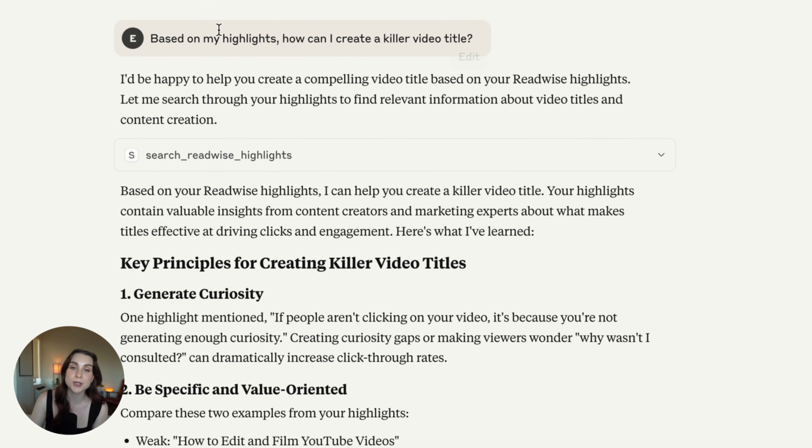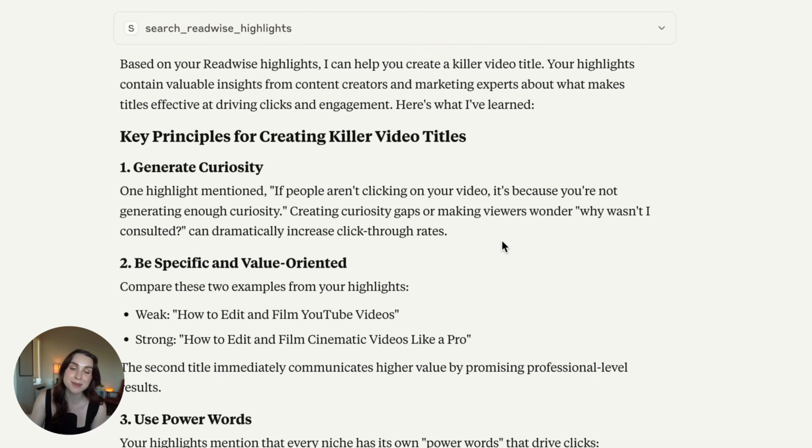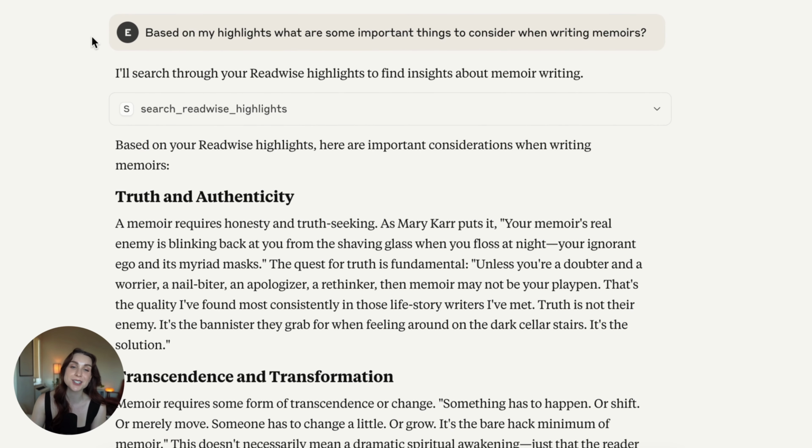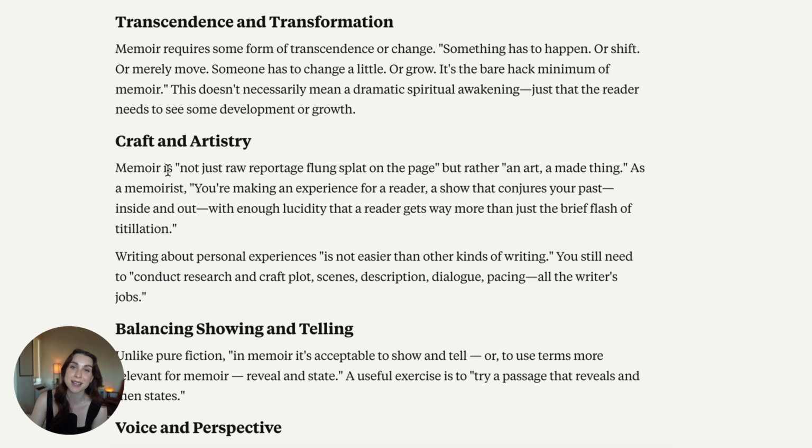For example, you could use the MCP server to help you synthesize answers from reading you've done to solve specific work problems, or you can use it to synthesize answers to more creative or personal questions you might be trying to answer at this stage of life. As of right now, the Readwise MCP can be installed in Claude and Cursor. However, rumor has it that ChatGPT is going to be supporting MCP soon.